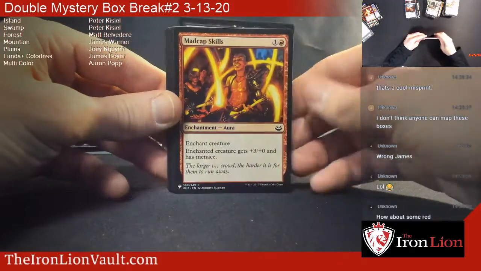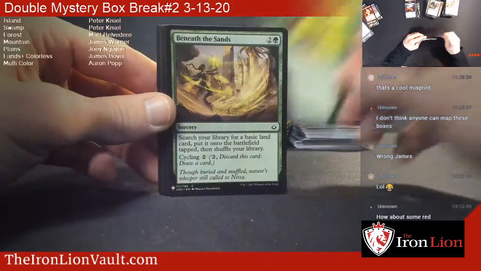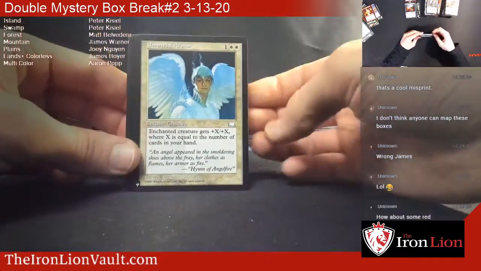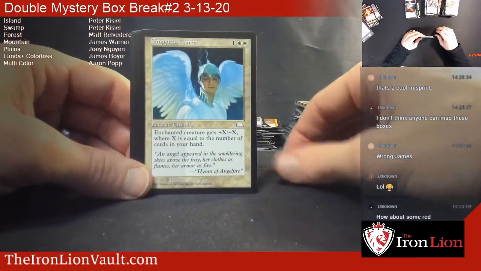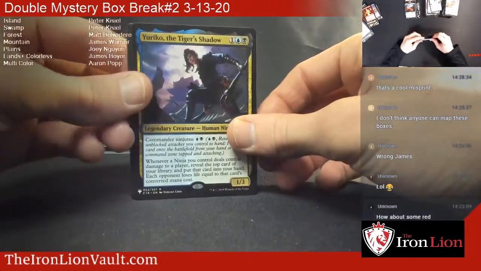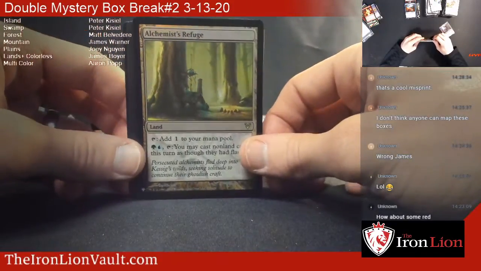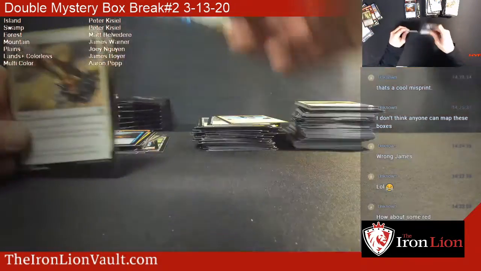Painful. Madcap Skills. Won a bunch of games with that card. Thrive. Beneath the Sands. All right, first uncommon. It's going to be the Knights, followed by the Bottled Gnomes. And we're going back to some Weatherlight. Hello. Imperial Armor. Plus X equal to the cards in your hand. And there's Yuriko, Tiger's Shadow, followed by Foil Alchemist's Refuge. That is very sweet. One of the top lands to find in the set as well. So we got Foil Refuge going out to James, and then the Tiger's Shadow going out to Aaron.